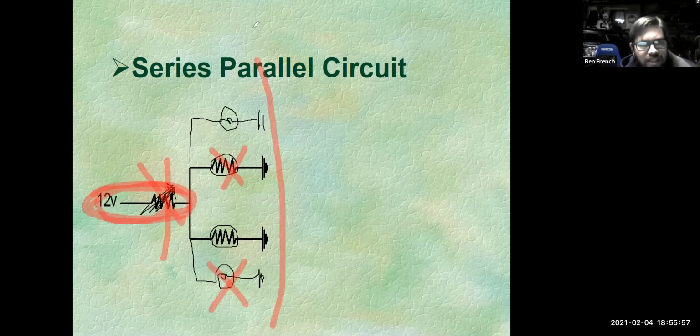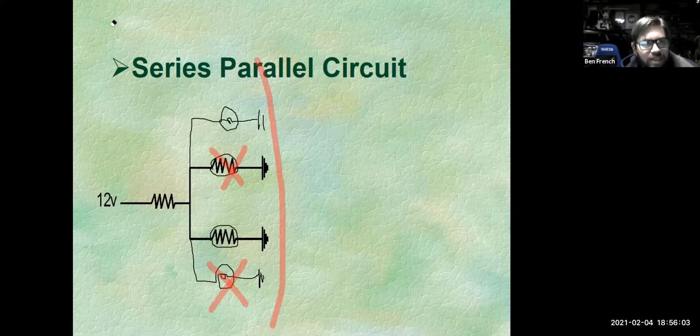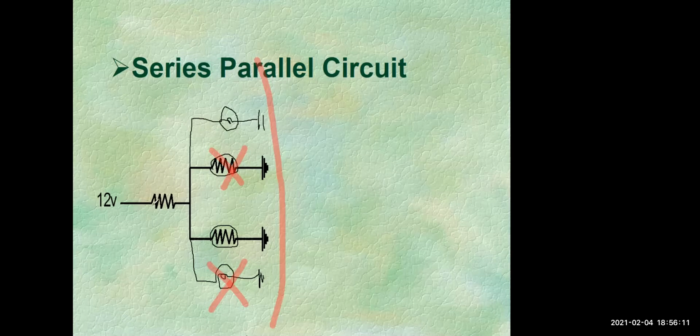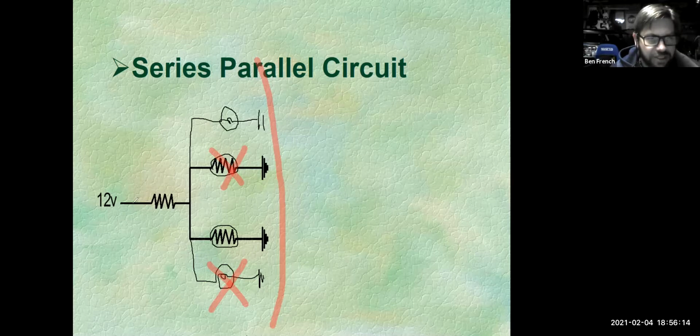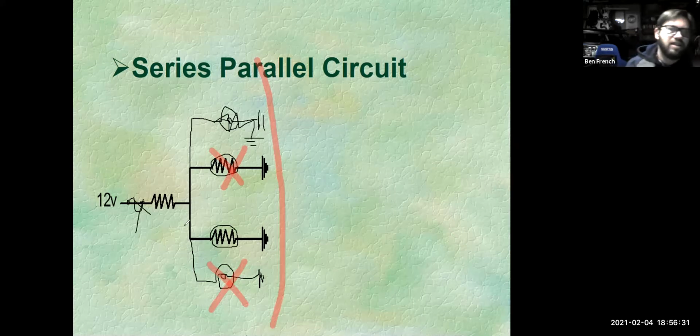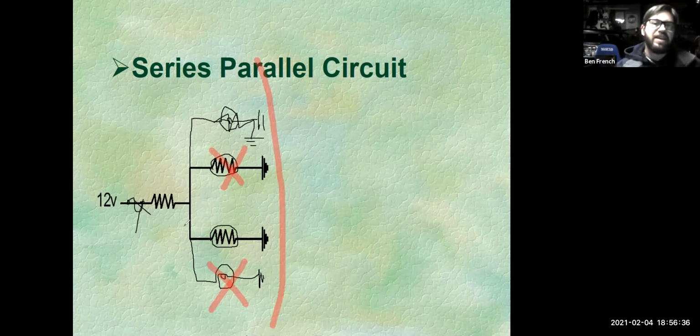What else in a common car electrical system are we typically going to put in series with the circuit? You guys tell me. What else am I going to put in here, guys? Fuse. Yeah, exactly. My circuit protection device, my fuse. So I would wire in my fuse right here, so that, let's say this one had a short to ground and wants to pull a zillion amps, it's going to blow that fuse. Okay.